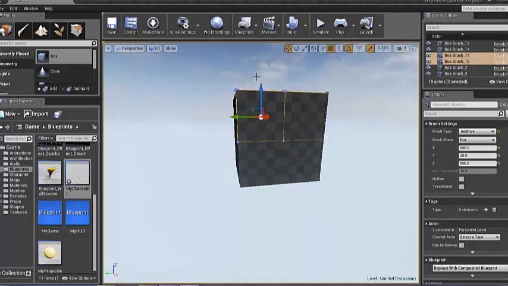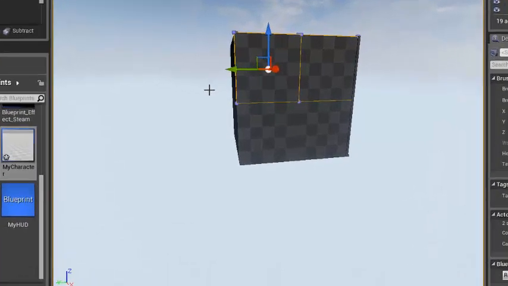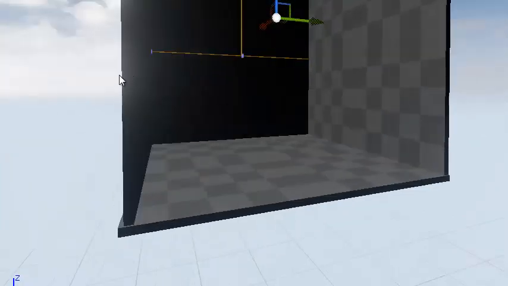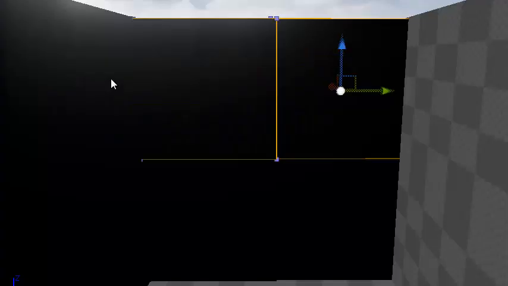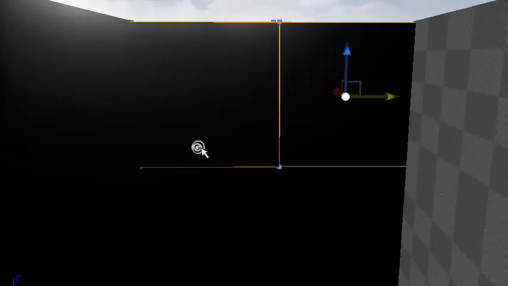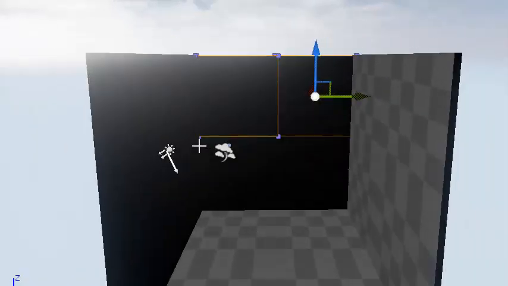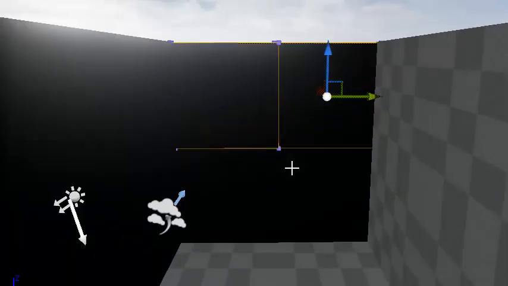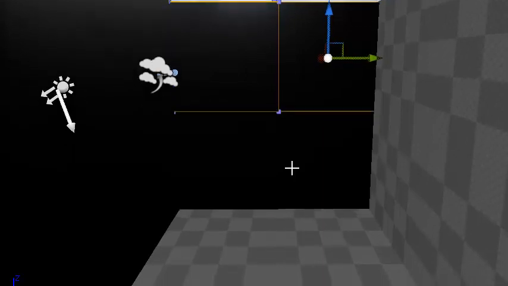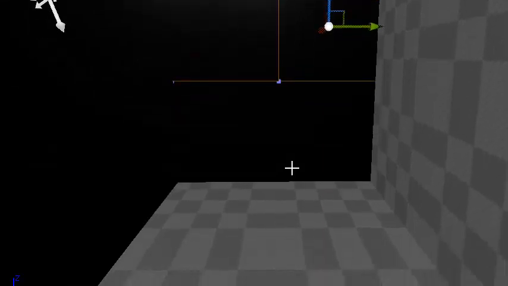Press the End, it snaps. Now it's getting dark in here, but we know what we're doing. Go down, go down, go in.